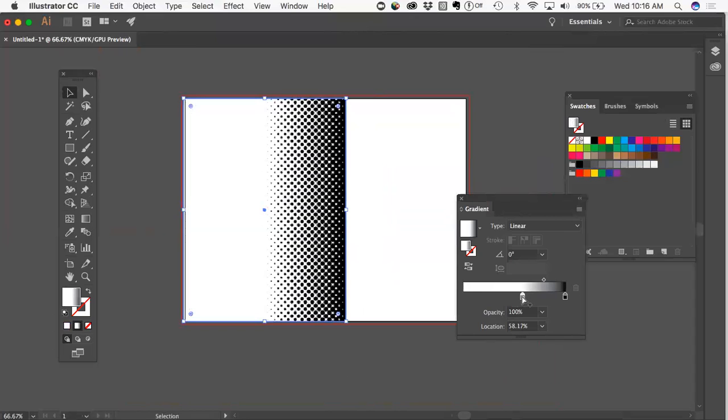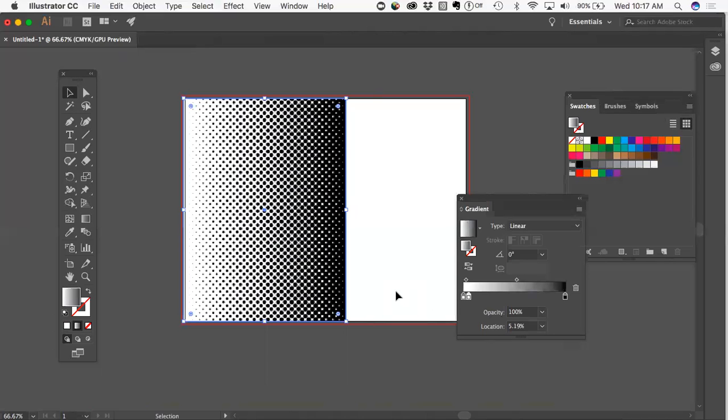You can change the parts of the gradient. You could probably even change the colors of the gradient. I'm not going to mess with it too much because it's kind of a heavy process, and I don't want to lose you all in Zoom, and I also don't want my computer to freeze up. But it's kind of a cool thing in itself. This becomes a pattern that you can then do some interesting things with.